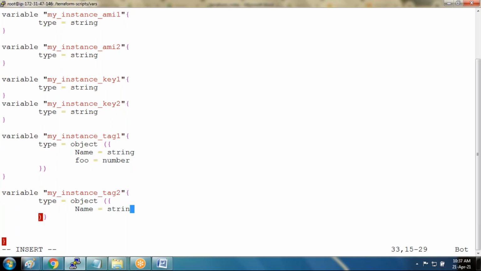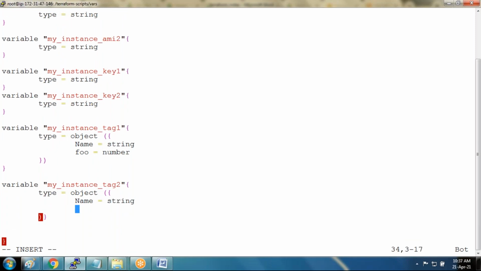So string, name is equals to string, and then bool is equals to number. Okay, bool equals to number. Okay. Right.